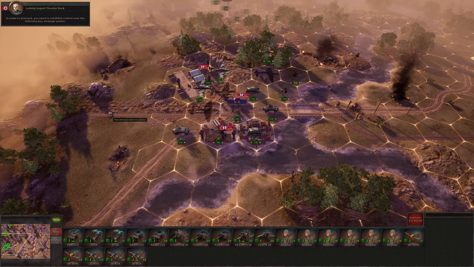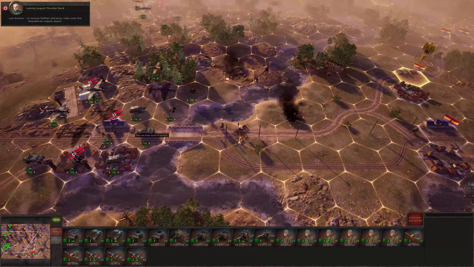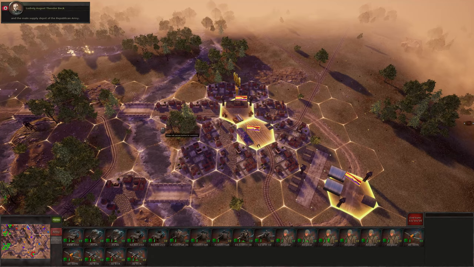In order to proceed, you need to establish control over the following key strategic points. Las Ventas: to ensure further advance, take over the Republican supply depot. Brunette: taking this important transport junction will allow you to possess a useful airfield close to Madrid. While in Madrid, capture the city's airport, the railroad station, and the main supply depot of the Republican army.